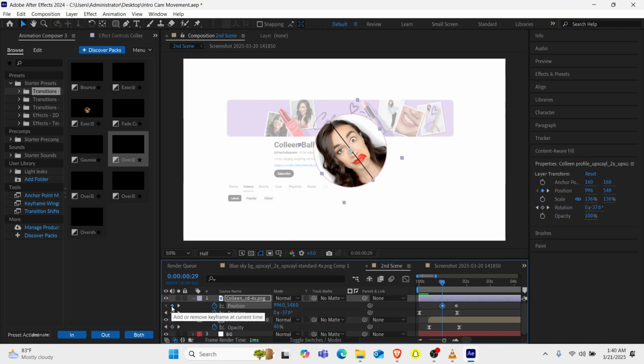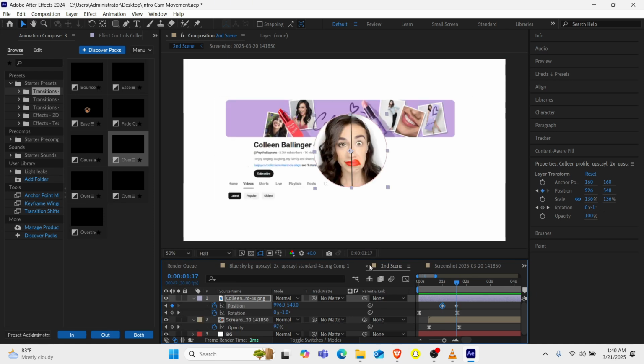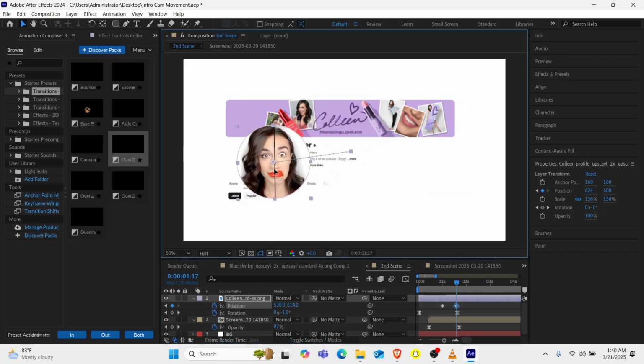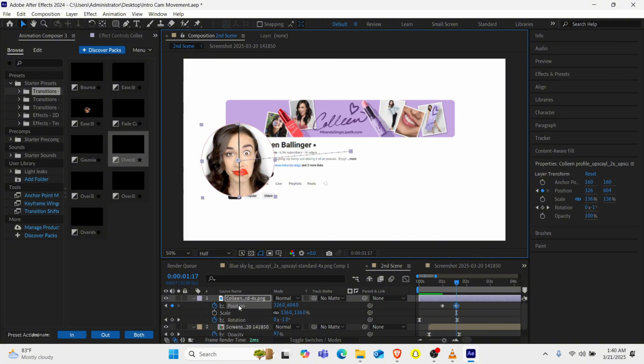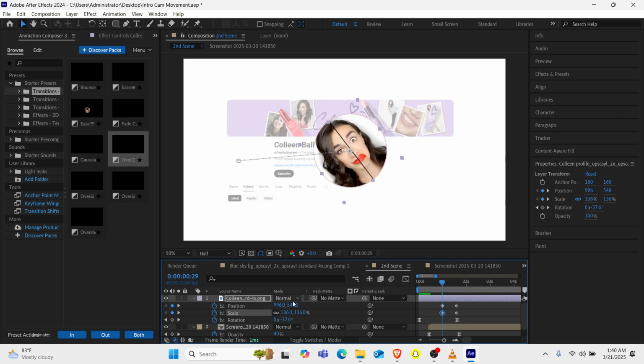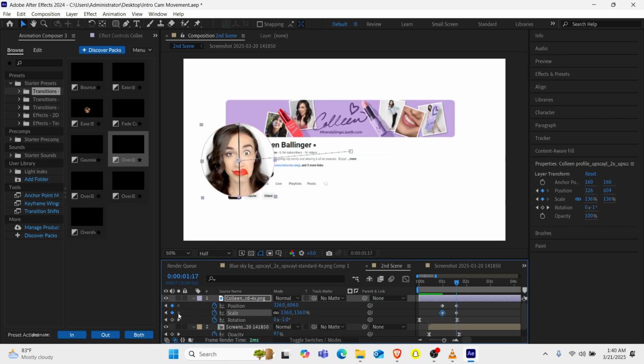So when it happens that I need to add another keyframe, and also I think I need to add scale. Yeah, so I need to scale it down. So hold shift then tap S. So now I just have to go to the previous keyframe, then offset the size like this for it to fit, right? So this is how I'm going to do it.